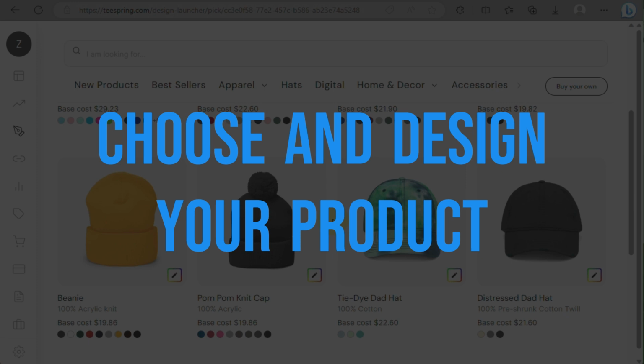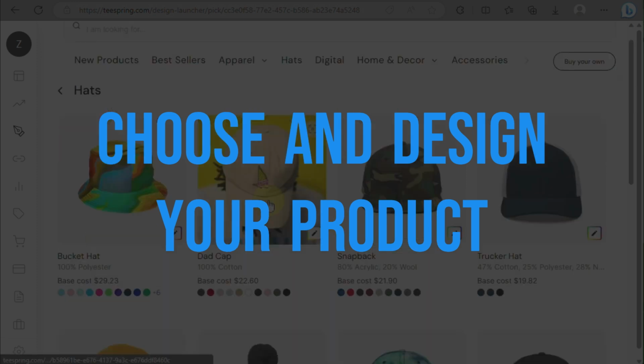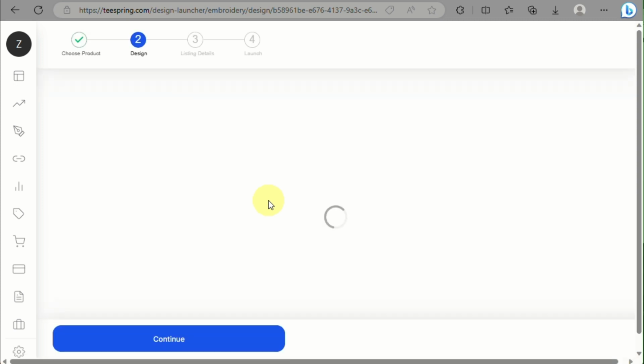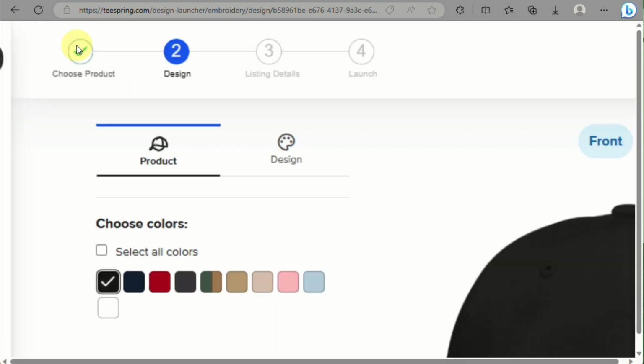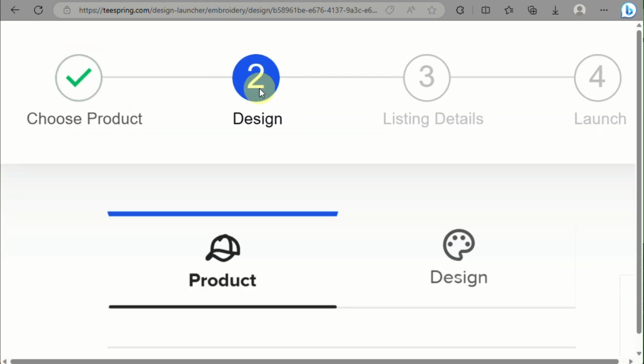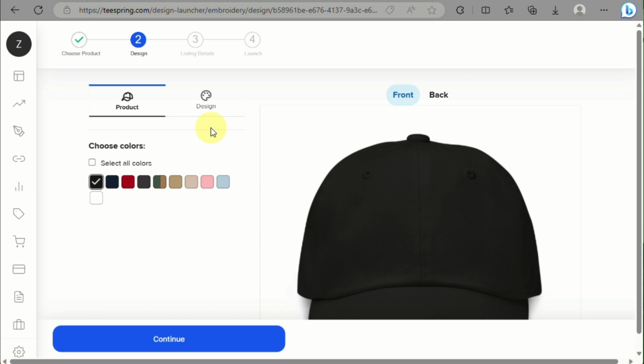And in order for you to start creating your own design, let's start to use one of the hats right here. And the first thing that you will do is actually choose the color of the product. So with the hat or the cap that we have, you need to choose color. So you can actually choose all the colors or you can just specifically choose the color that you like.